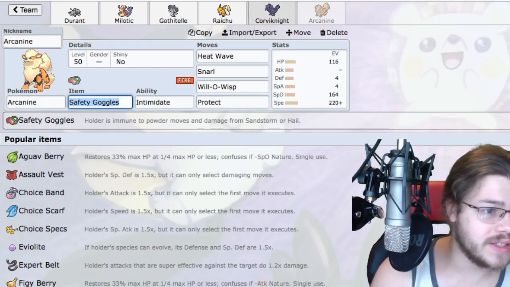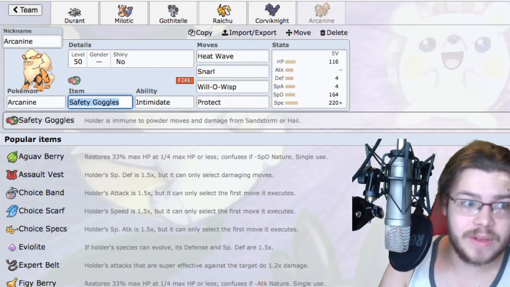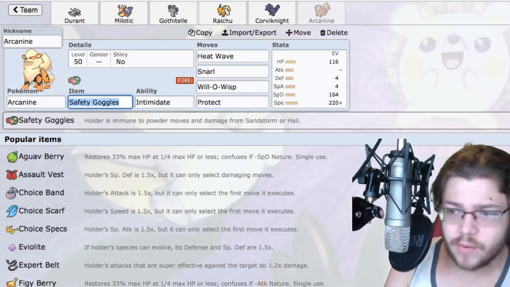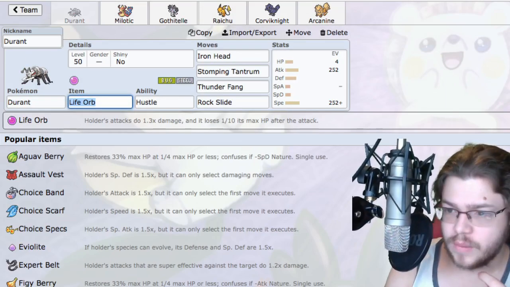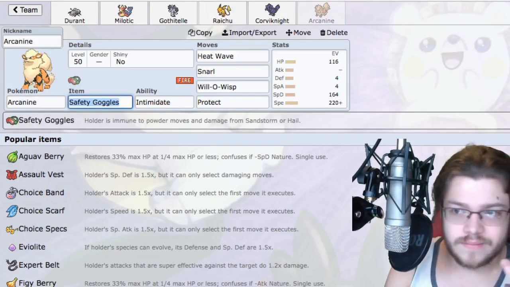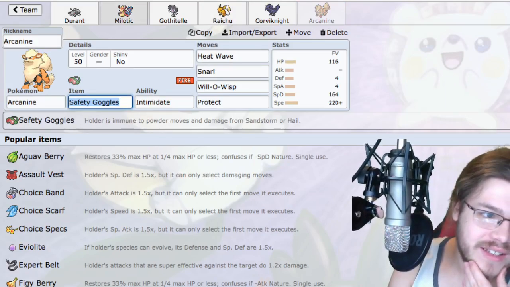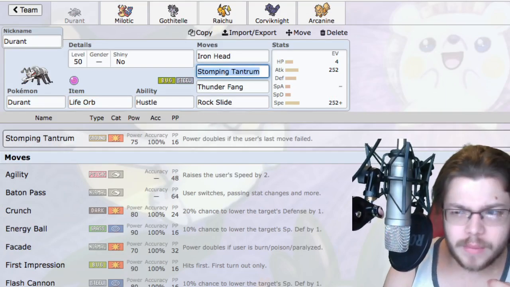We do have Corviknight, so that's a flying type Pokemon, in which case Arcanine is there to be good. Now, of course, ground type actually kind of rolls this team. We have Arcanine, Raichu, and Durant all just being destroyed by that typing. Raichu, of course, has Focus Sash, which is very good, and Arcanine dies, and so does Durant. But honestly, Durant, after a couple of boosts, we're probably okay.